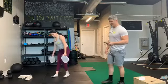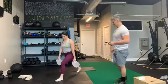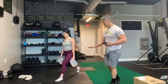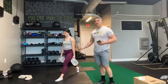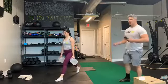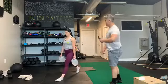Switch legs, get set. Begin, yep. Like I said, if it's too challenging to touch your knee to the ground, just do a shallower lunge, okay? You don't have to drop all the way down. Don't stop. I want you guys to keep moving.